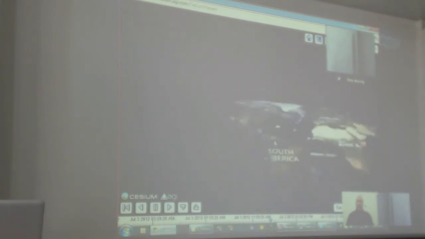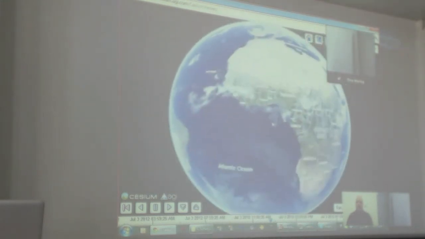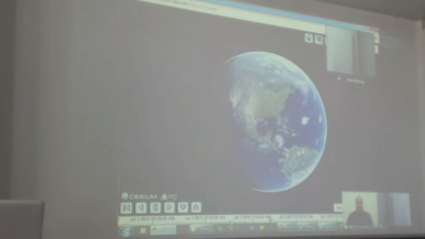So that is the general gist of Cesium. Now, some of the key differentiators here are that time is a first-class citizen to us. If you look at this globe, as I animate and scrub back and forth, you can see that we're changing the position of the sun. So we're accurately modeling the sun, and we're accurately modeling time. As I animate, you're going to see the day-night cycle begin.